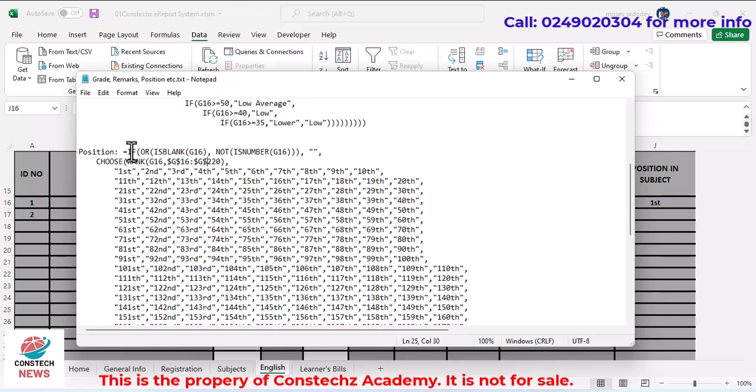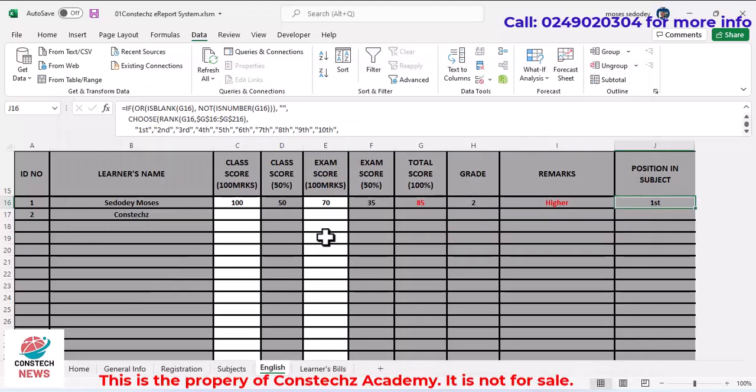So here you are just ensuring that if the cell is blank, it should give us an empty cell. But if it's not blank, it should go through this line of codes and give us feedback. So that's why you can see that you are using not. It's very important. Yes, thank you. We don't want to make our work look clumsy. We want our work to look beautiful.